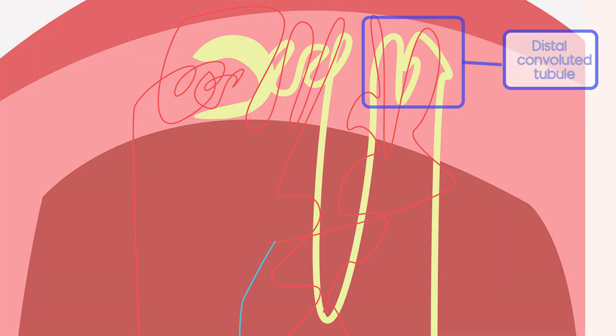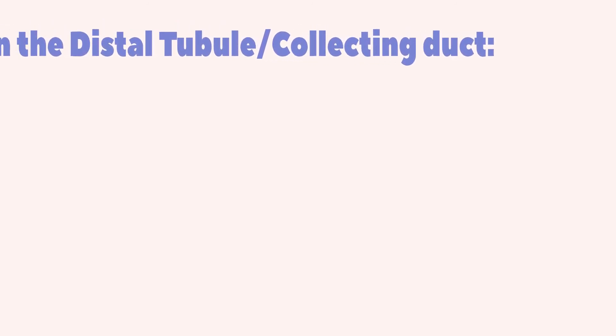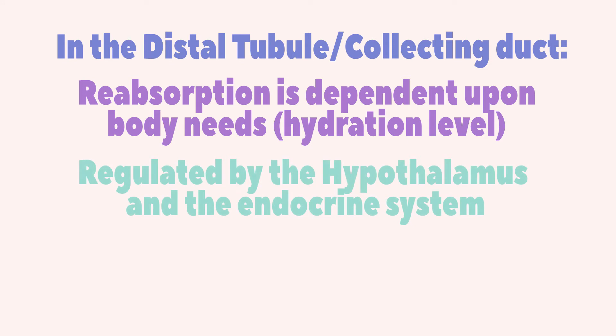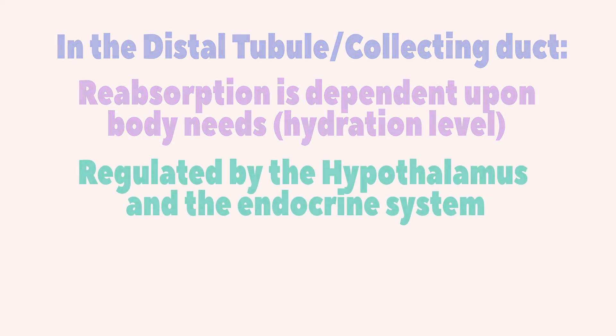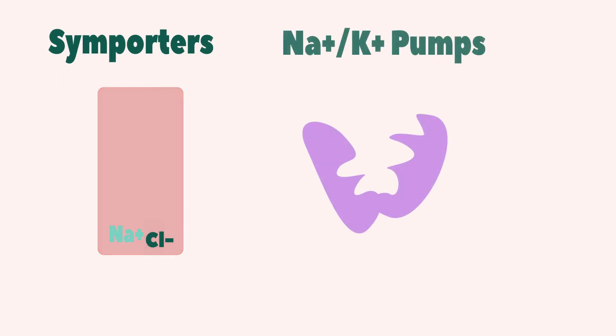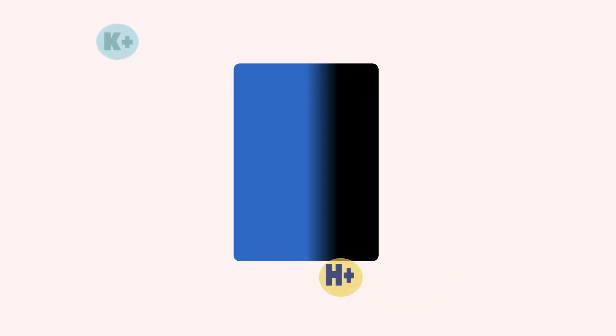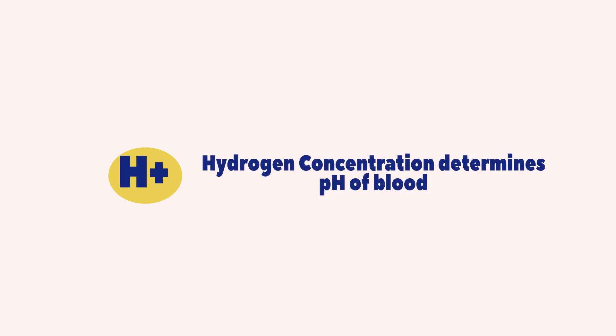The ultrafiltrate, which is now going to be called pre-urine, enters the distal tubule of the nephron next. The distal tubules are in the cortical layer of the kidneys, and the ultrafiltrate is hypotonic to blood, with 20% of water and 10 to 20% of ions remaining. What occurs here in the distal tubule, and in the collecting duct, is dependent on the body's needs and what the hypothalamic and renal receptors detect in the blood. Further reabsorption of sodium and chloride will be performed through sodium chloride symporter proteins and sodium-potassium pumps, with sodium reabsorbed and potassium secreted. Further reabsorption of potassium can occur through hydrogen-potassium pumps, in which potassium is reabsorbed and hydrogen is secreted — which is also used to lower the blood's pH by eliminating excess hydrogen ions.